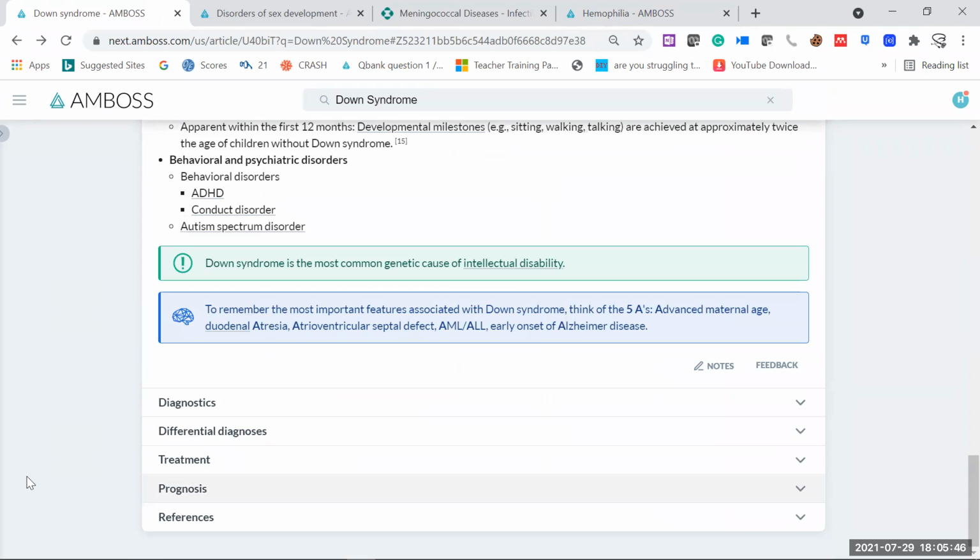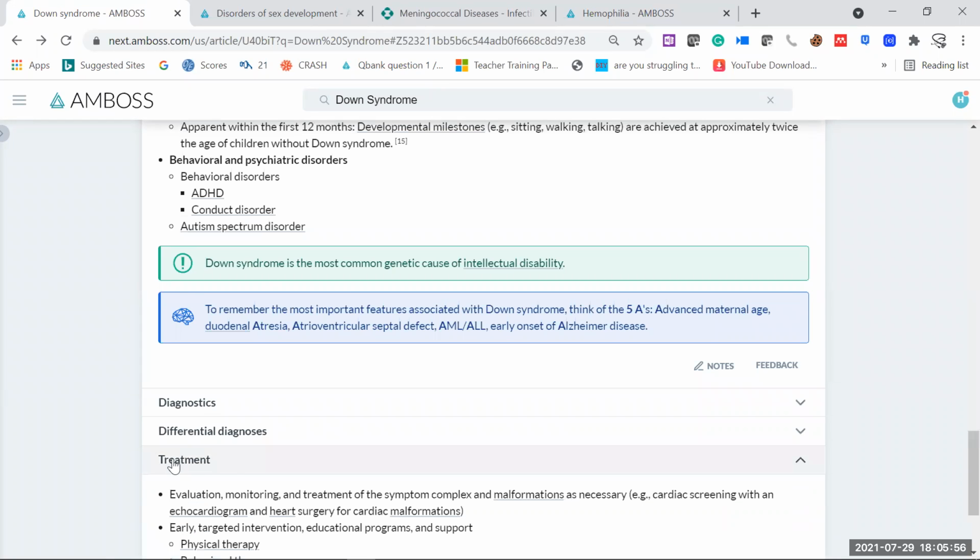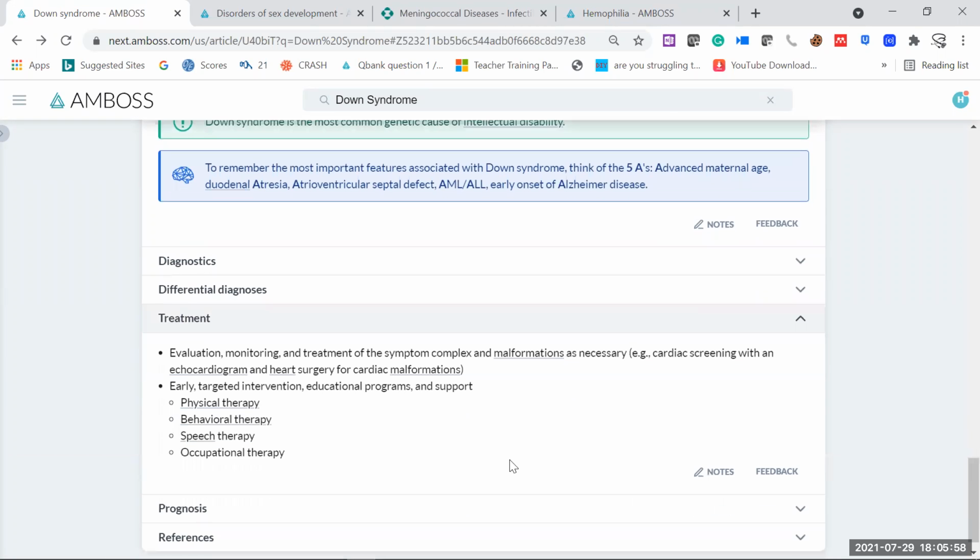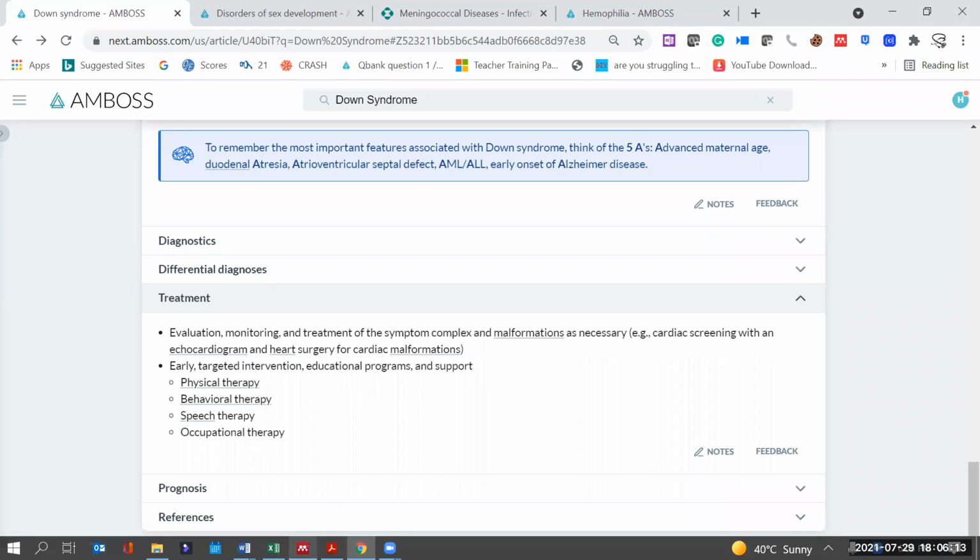I'm not going into the detail of this one, but only from our exam point of view, you should know that it's a 47 chromosome. It's a trisomy condition. Most importantly, the symptoms, of course. Now, how we are going to treat these patients? Of course, we have to provide them supportive therapy. We cannot cure this one because it's a chromosomal abnormality. So if they have a difficulty in speech, we can provide them speech therapy, behavioral therapy, physical therapy. So only supportive treatment, nothing else we can do in these babies.